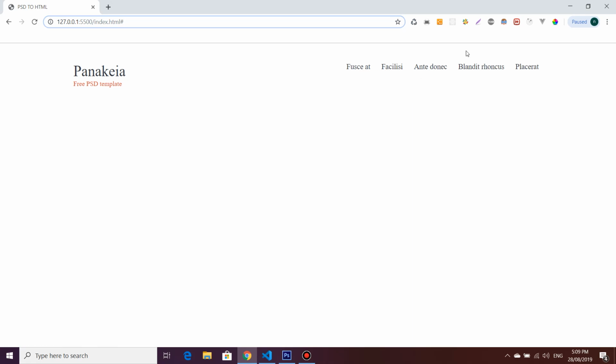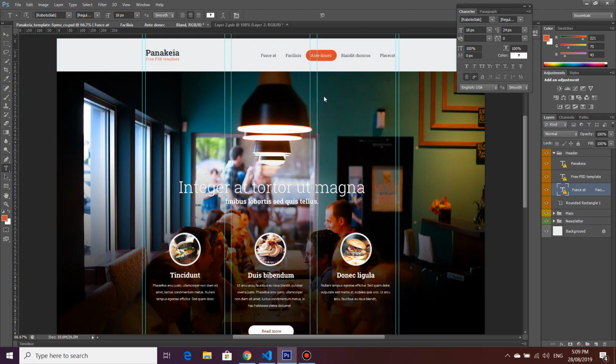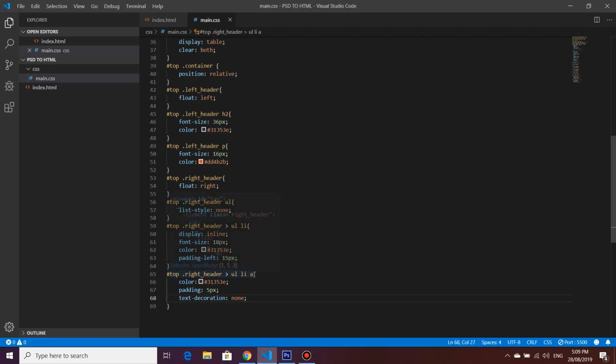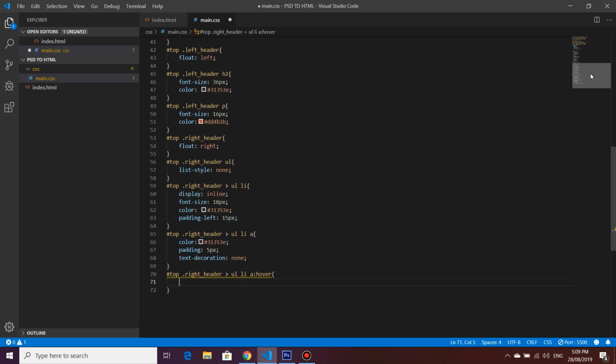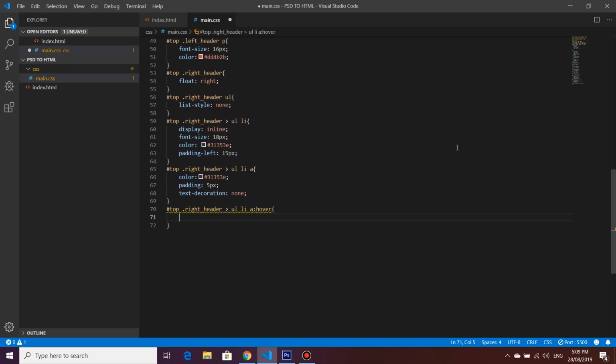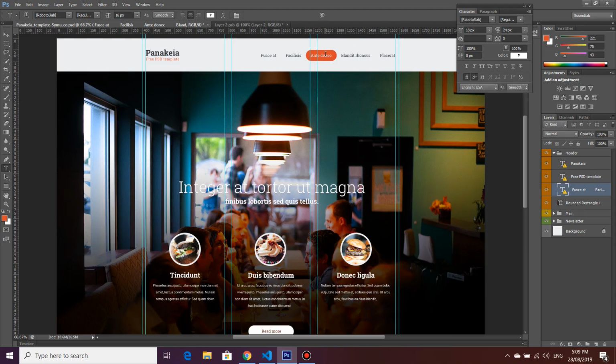We have one thing to do in this section, which is to add this orange rectangle on hover. So let's do that. Copy this, paste, let's say on hover. We have background, and background is this color. You can also see what the color is by selecting this eyedropper tool, or press I and click on this color, and here we will have that color.